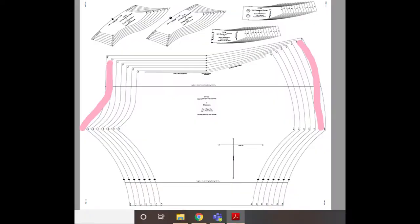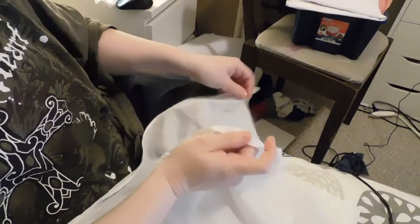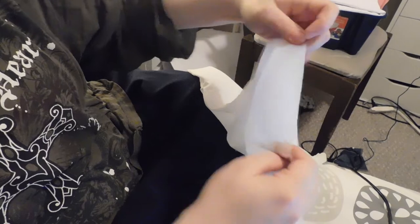The pattern then says that I should use bias binding to cover the raw edge on the open part of the leg. Also, the crotch is open on these drawers. It's apparently easier to pee that way when you're wearing hoops. Whether this is true or not remains to be seen. Either way, I decided to use rolled hem instead because it seemed just as easy.